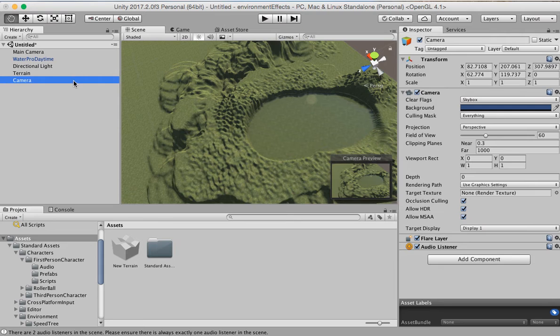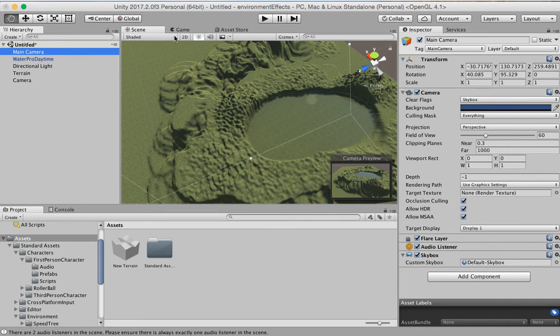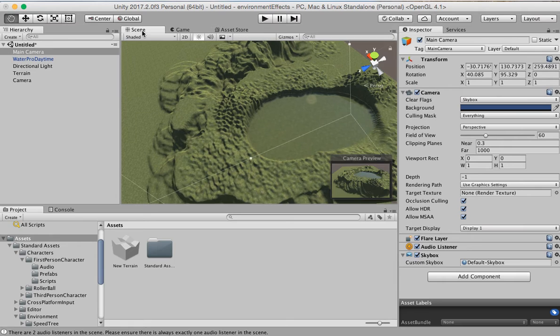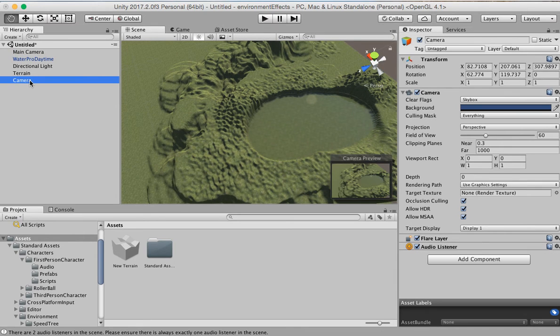Now, there's a lot you can do with cameras. One of the things you can do is you can align a view within a view in game mode. So we have two cameras. Which one's going to show up? Well, if I go to game mode, it's the last camera that I used. Alright, so let me go back to the scene. I'm going to go to my new camera, and I'm going to go over here to Viewport Rect.